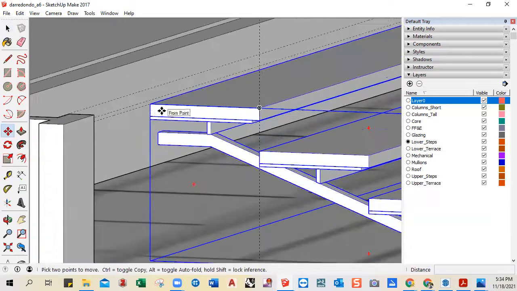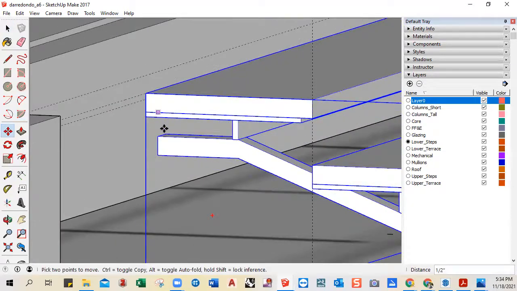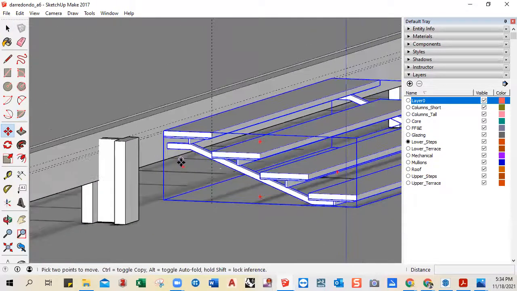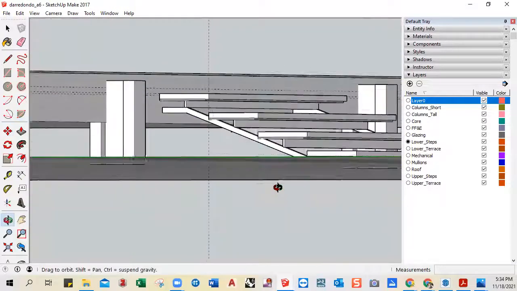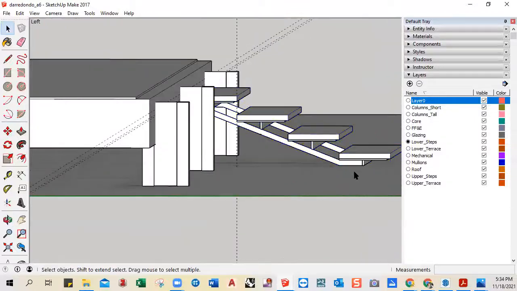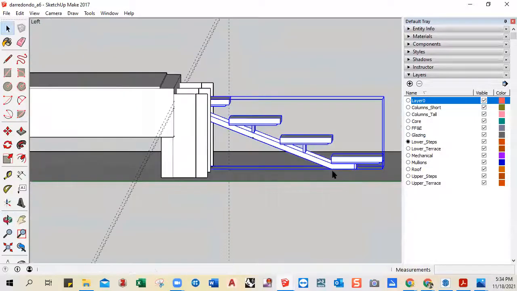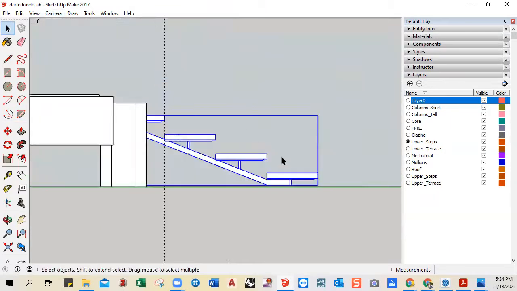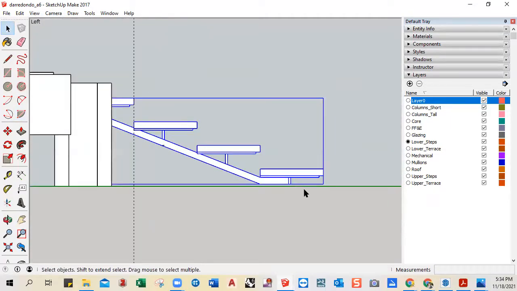Bring that up, move. There we go. Okay, and it is now sitting. Let's see, it's floating a little bit. Is that right? Let's do camera, standard view left. It's floating just an itty bitty bit.